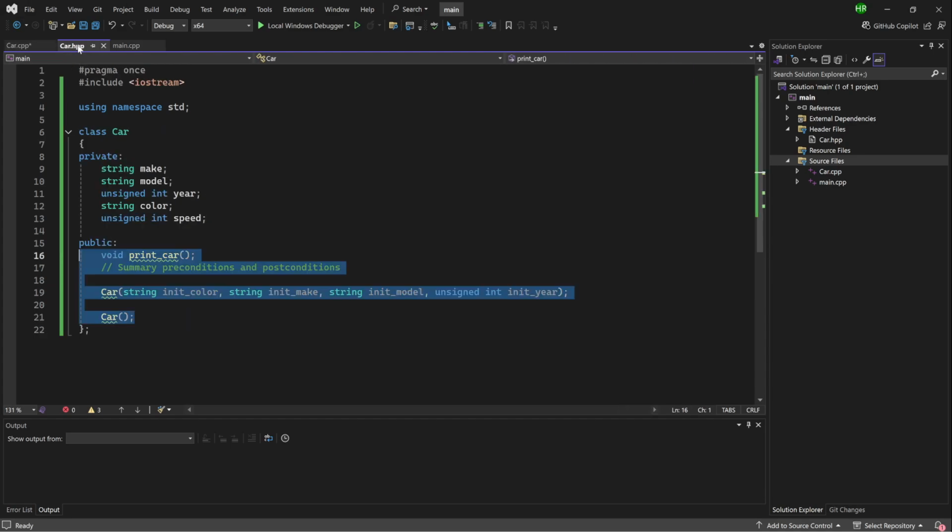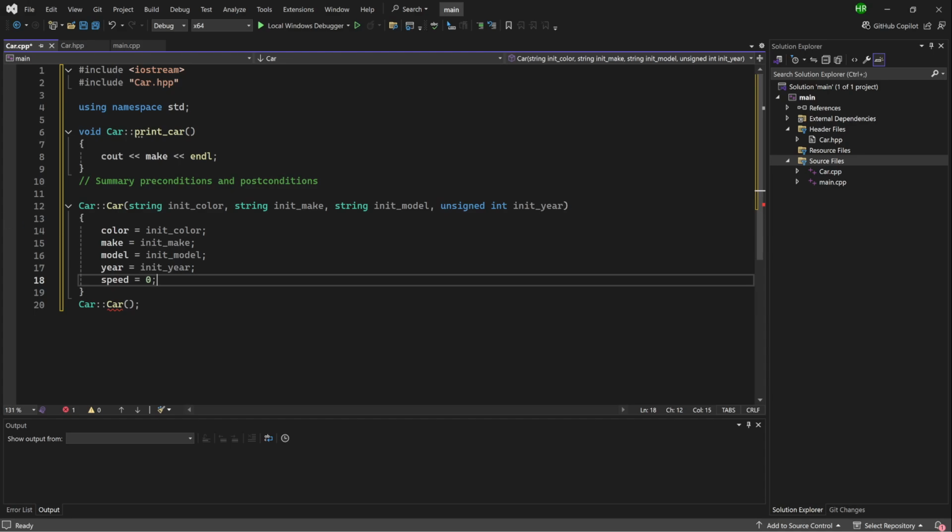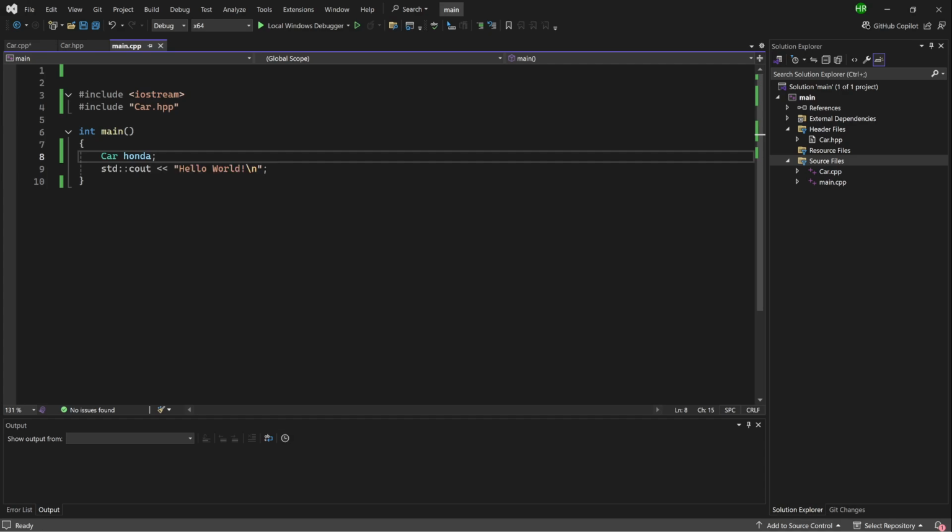So all of the variables in the header file will now get an assigned value if the object is created with these parameters or arguments passed into it at the same time. So in order to do that, we can just do this, where instead of just having a default constructor, we can input the stuff into it. So I believe the first one was the model.